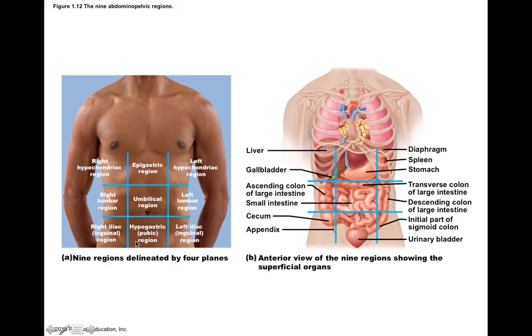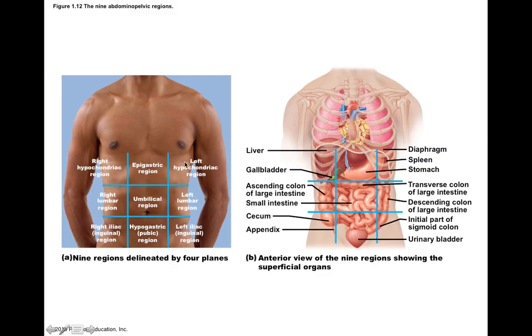The hypogastric region is also called the pubic region. This is going to be located just above the groin, and this would contain portions of your small intestine as well as your urinary bladder and other internal reproductive organs. And just lateral to hypogastric, we find the iliac regions. They're named iliac because of the pelvic bones that are nearby, the ilium. So the iliac region refers to the bone that's nearby. It's also called the inguinal region as well. Now, the right iliac region would contain your cecum as well as a portion of your vermiform appendix, and the left iliac region would contain portions of your sigmoid colon.